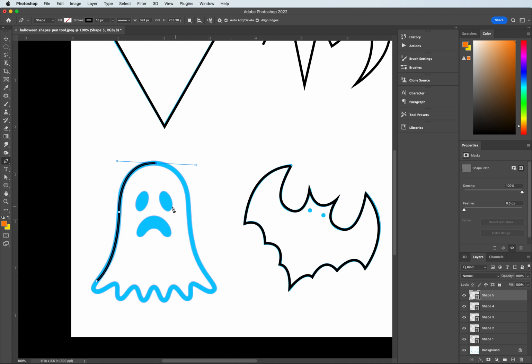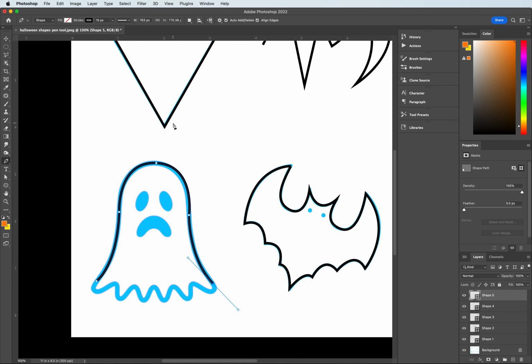But again, we want to look to repeat and have the same placement for these anchors on the left side of the ghost. So over on the right, I'm going to click and I can release. Now I want to go down to the bottom right side, click and drag to create a curve that matches very similar as on the right side of the body.